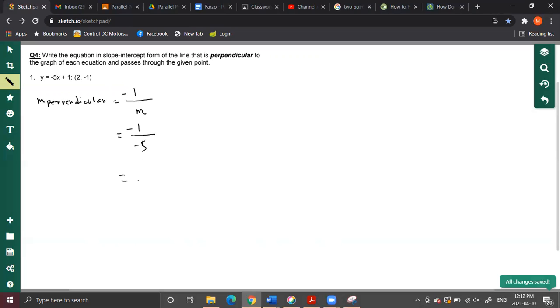And the perpendicular line slope will be +1/5, negative reciprocal. Okay, so using the slope intercept form, we can write y equal to mx plus b, y equal to 1/5x plus b. Now we have to solve for b, and we know the rule for solving for b. We just have to substitute one point, whichever it is passing through. So we'll be substituting this point in the equation instead of x and y, and solve for b.